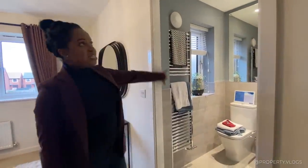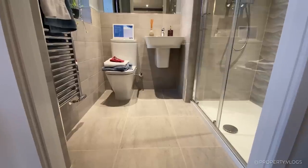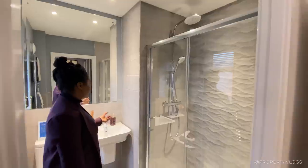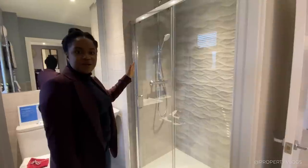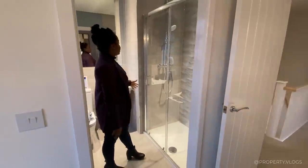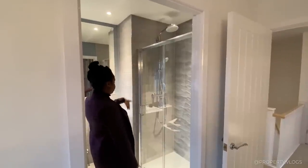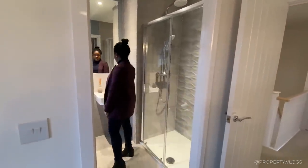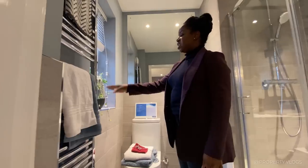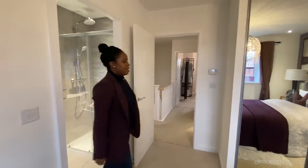And here we've got an ensuite — this one is missing its door, but it will definitely have one. It's got a window with a frosted pane bringing in lots of natural light and ventilation. In terms of standard finishes, you'd have full tiling to the shower enclosure. The shower is by Hansgrohe with a rain head feature; the tray is very wide. You've got white goods by Roca — toilet and sink — and it's not a hidden cistern for once. There's half-height tiling with a chrome edging strip and a chrome heated towel rail which is actually warm. Nice.